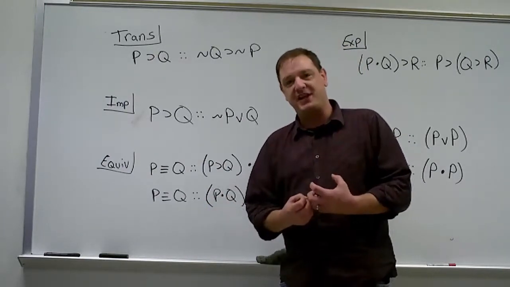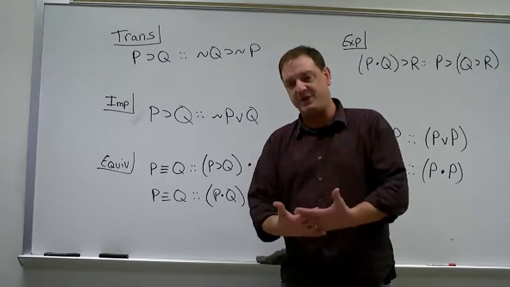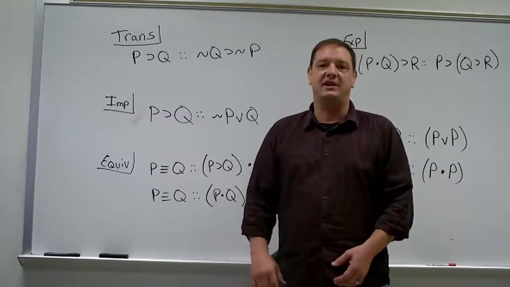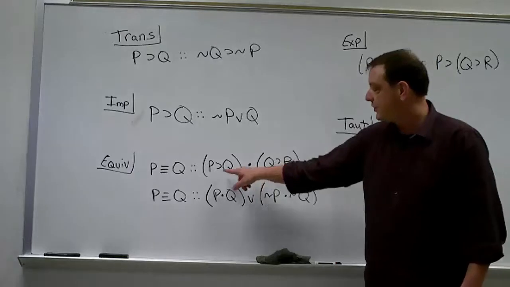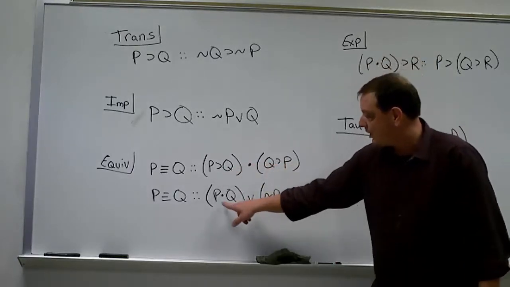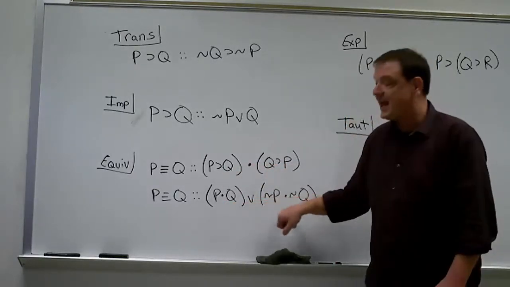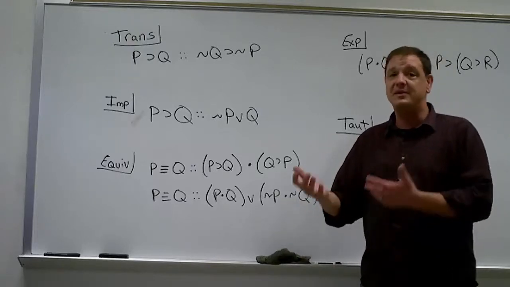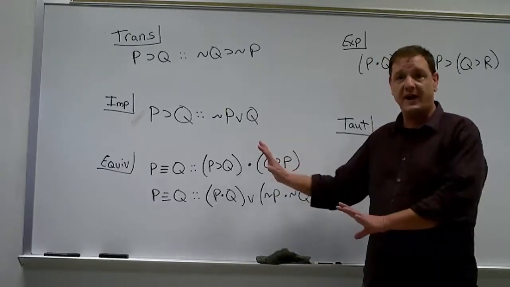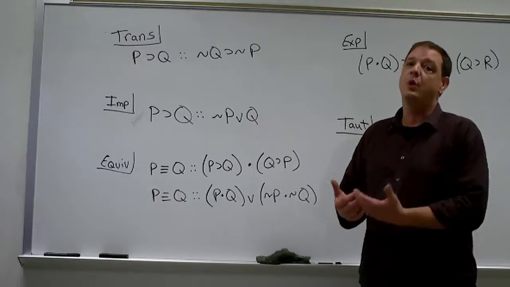So if you're using an if and only if in your proof, if it's in one of the lines, do equivalence on it. Whether you're going to do it with two if-thens or a disjunction of two ands, I don't really know. I mean, that's going to depend. You can do either one. They're both fair. So you're going to have to use the one that works for you in the proof that you're doing.